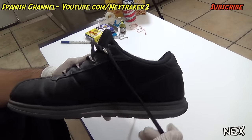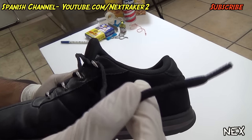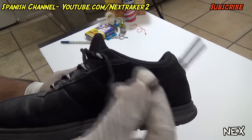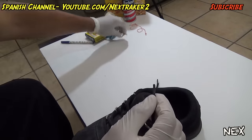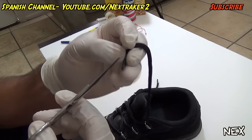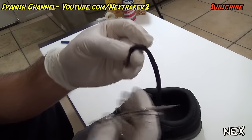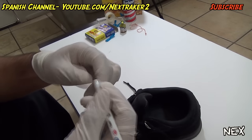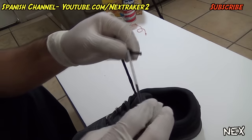All right, let's mess with your friend's shoelaces. In order for this prank to work, your friend's shoes need to have these type of round or oval shoelaces. Take a pair of scissors and below the plastic casing, make a little incision so that you can stick something in there. What I'm gonna do is take the ink out of a pen and stick it inside the shoelace.